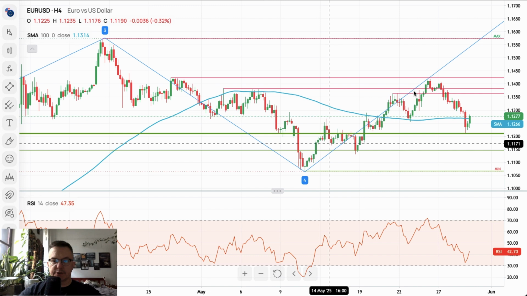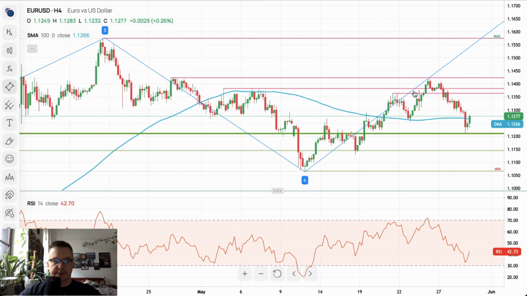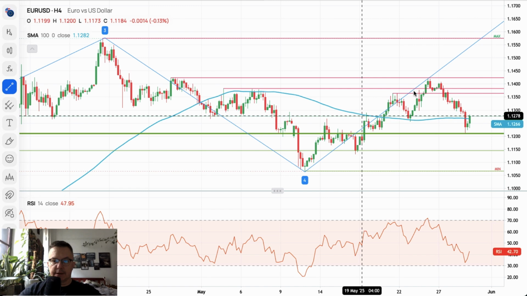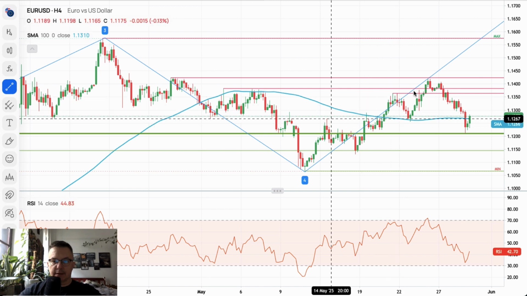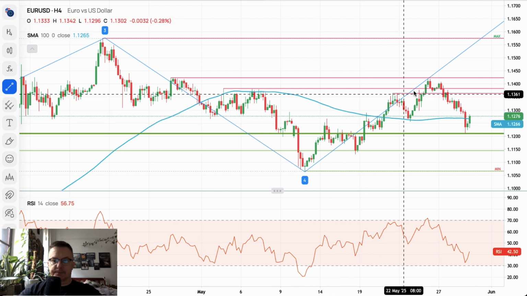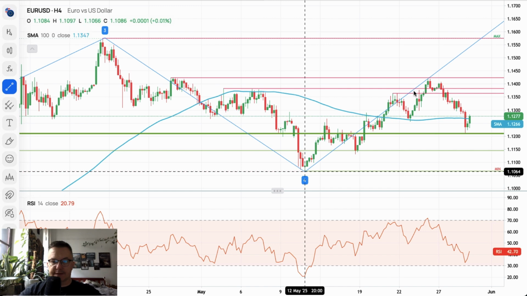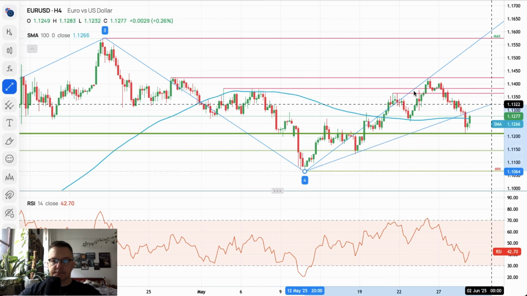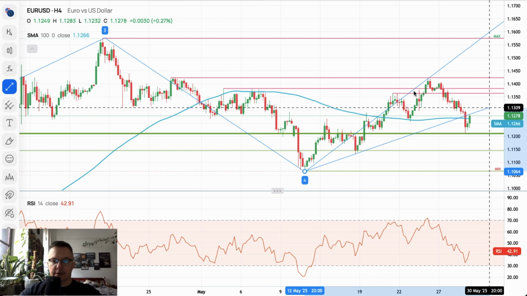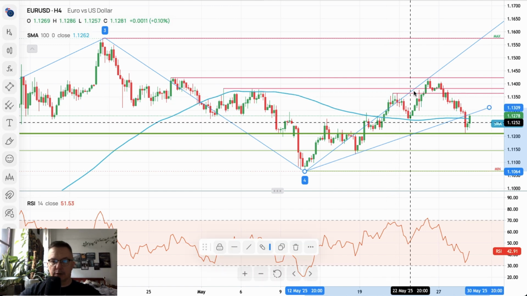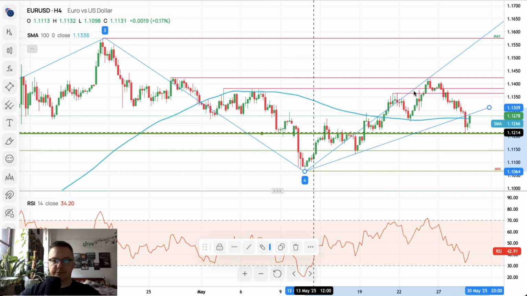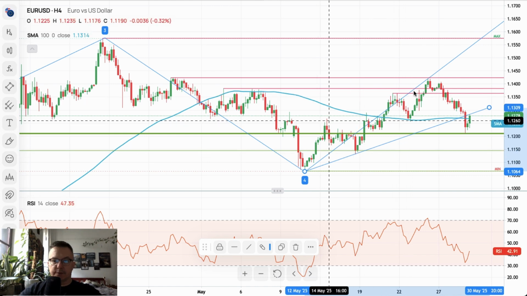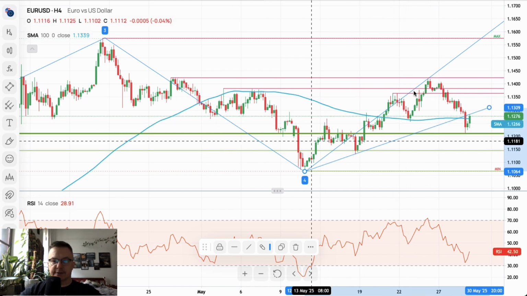Now the situation here is quite interesting, because it looks like the movement to the upside is in a very skewed 5-wave cycle, because wave 4 is overlapping wave 1. This is wave 1, wave 2, wave 3, wave 4 overlaps the top of wave 1, wave 5. So okay, this cycle is done.